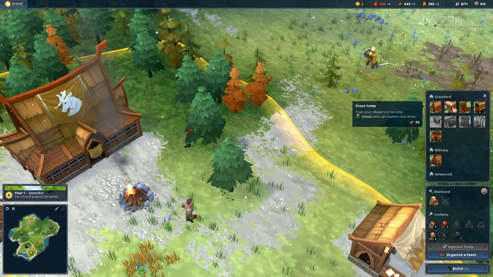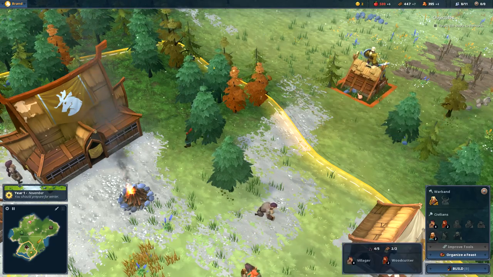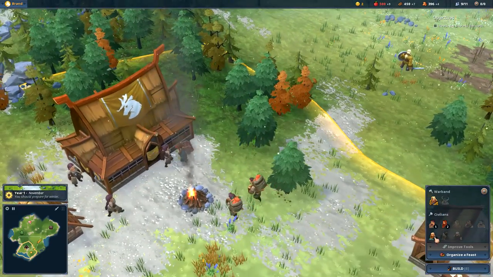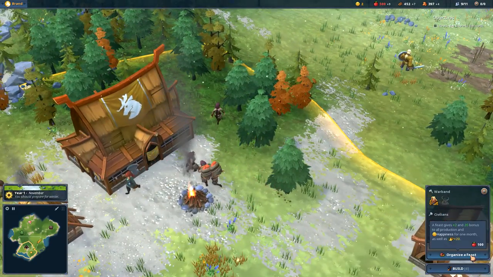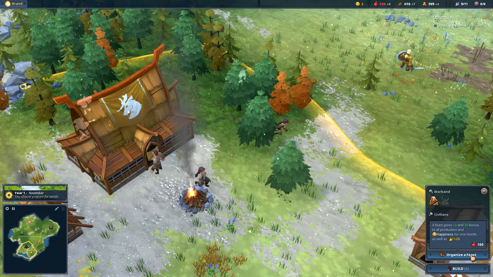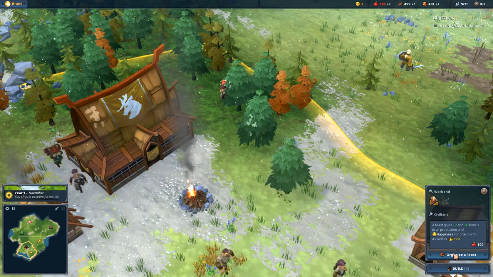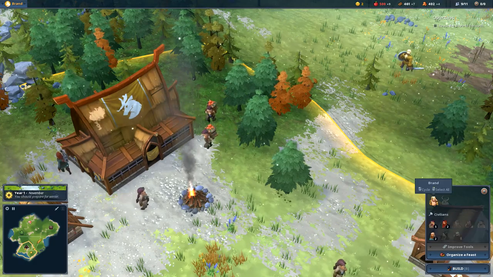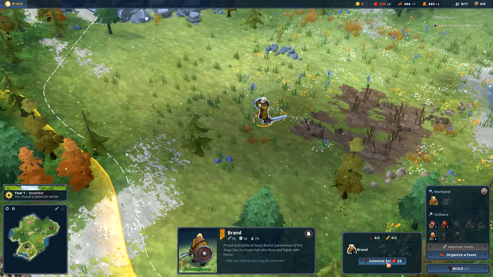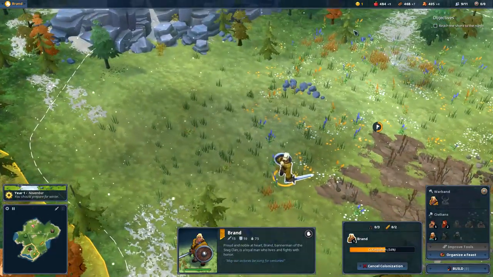So we need to colonize. And how do we do that? Is it a house? Can't build a house over there. How do we colonize an area? It didn't tell us. A feast gives plus 20 bonus to all production and happiness for 1 month. Do we need fame? I'm a little unsure. Oh, colonize for 20 apples. There we go. I should have read that, shouldn't I? Right, we're colonizing. We know how to expand.